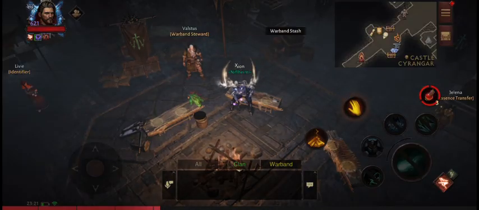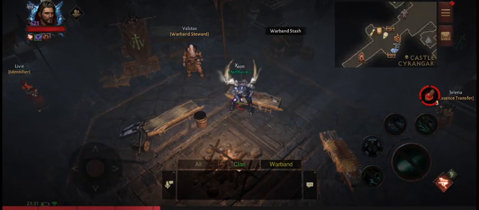Okay, so I thought I'd come somewhere nice and quiet to show the build that I used for Challenge Rift 371 to get into the top 10. I'm in the Warband Castle, chilling out by the fire. It's nice and warm here. Thought this would be a nice quiet place. My pet's there chilling out as well.